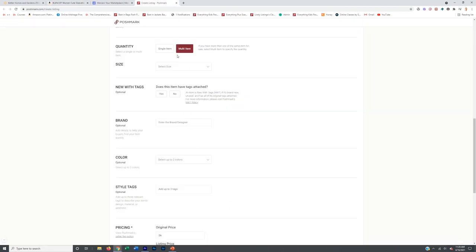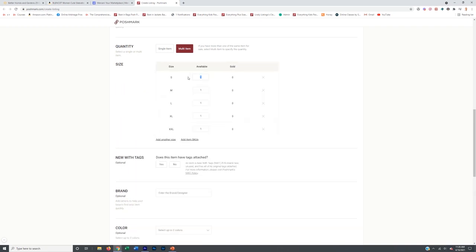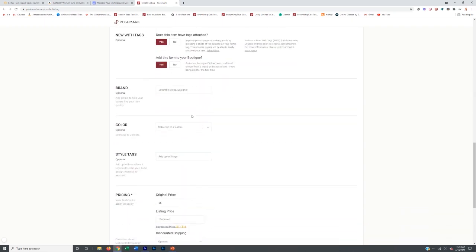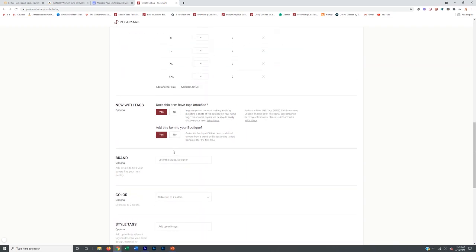So what we're going to do is list multi-items. We're going to list the small, medium, large, XL, and I won't worry about it, we'll do double XL too. And so we'll go quantity 4, quantity 4, quantity 4. It doesn't really matter, again, what your quantity is here. I wouldn't go too overboard, but I also wouldn't go like 1 or 2 because then you're going to go out of stock and you don't want to have to worry about that. You can list more if you want, although I wouldn't go too high because you can always change those. It's very, very easy, okay?